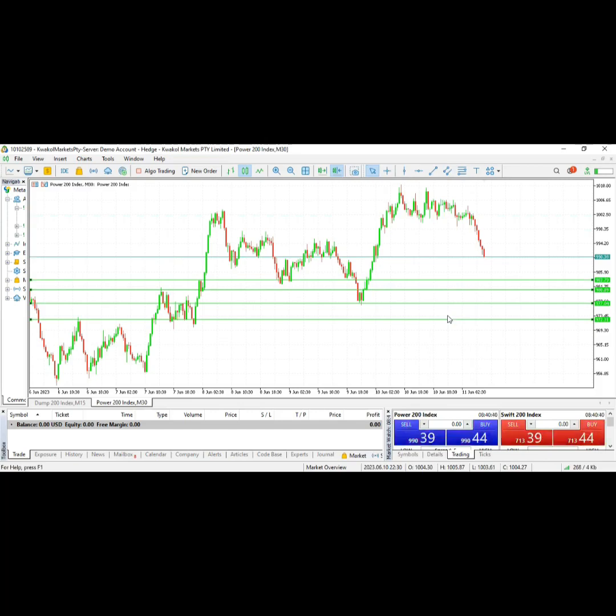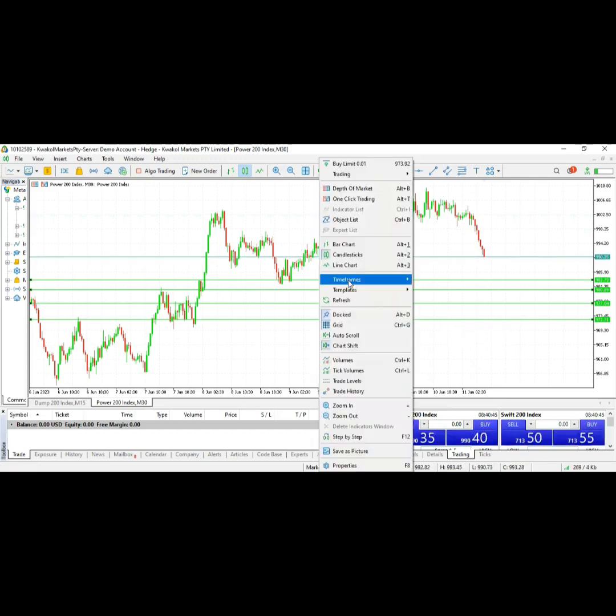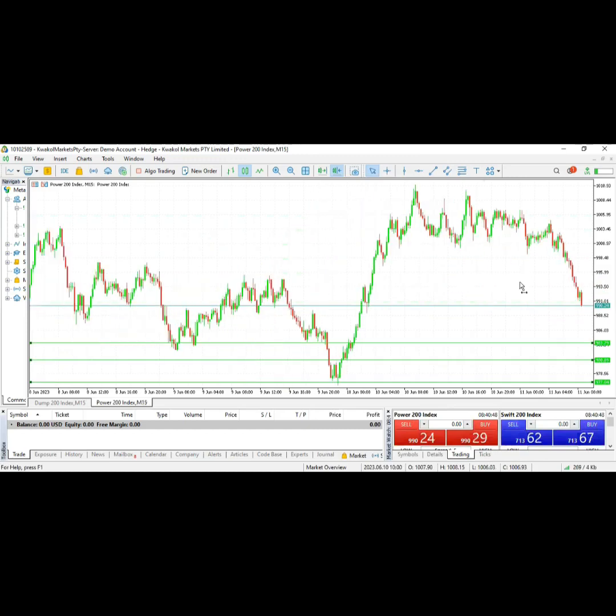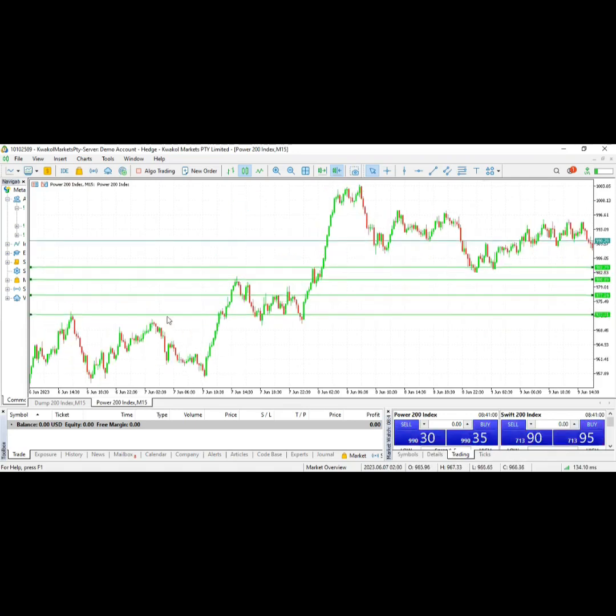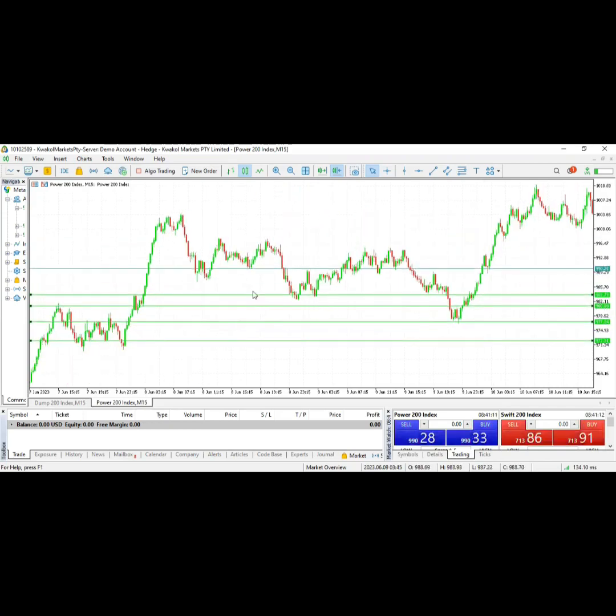But one thing you should know is that for you to get your confirmation, the zone that you marked in 1 hour, if you go to the lower time frame, let's go 15 minutes, you will see that the market formed a double bottom. If you see this area here, the market came here and did the double bottom in this zone here. Even though this order block I marked is a resistance zone, support area, you see the sharp move from that double bottom. Then if you look at this area here that I marked for my 1 hour, you see the market came and did a double bottom. So I can easily just enter it and wait for the market to do what it was going to do.